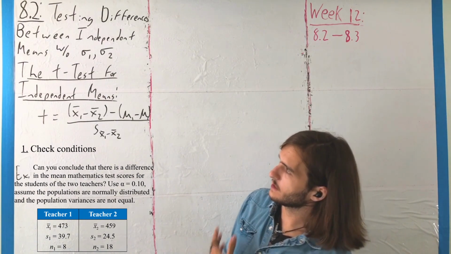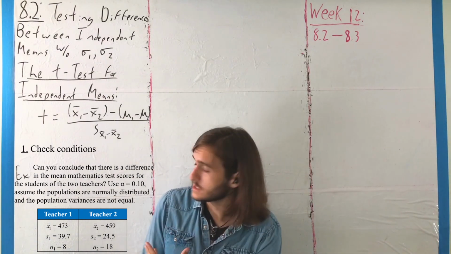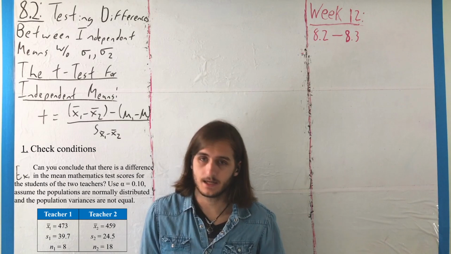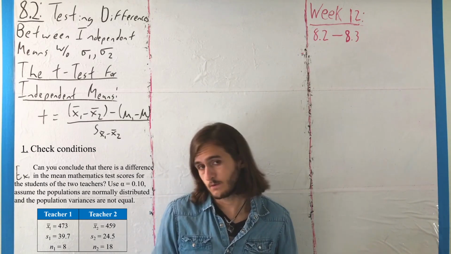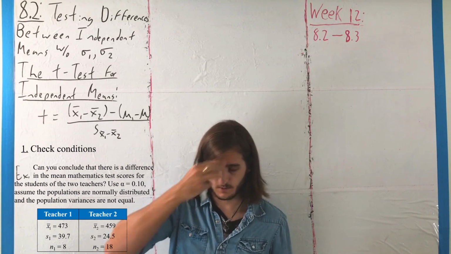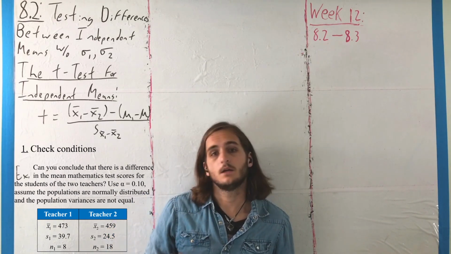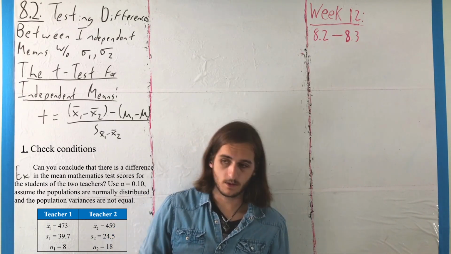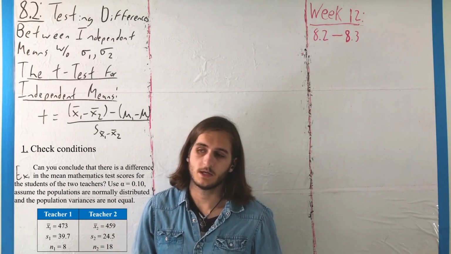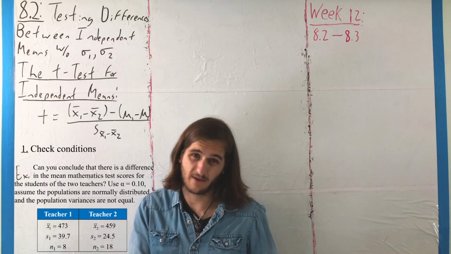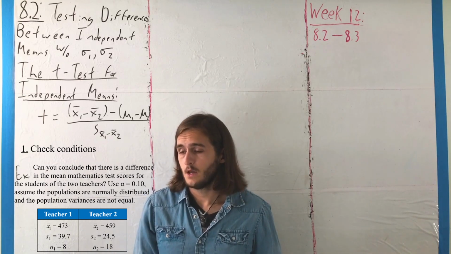So the first thing we want to do is think about whether or not for sure this is going to be an independent test that we're running here, because obviously we're running it with 2 samples, so at least we know we're in the right chapter. And this is independent because we're dealing with the students of 2 completely separate teachers, not one teacher before doing something and that same teacher after doing, say, a pretest.